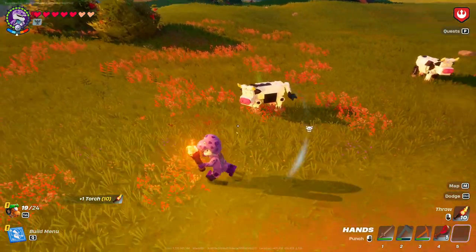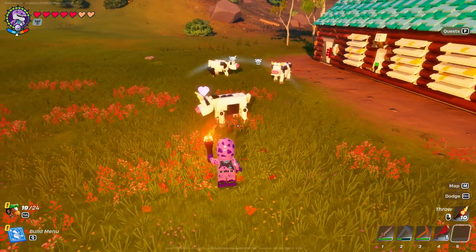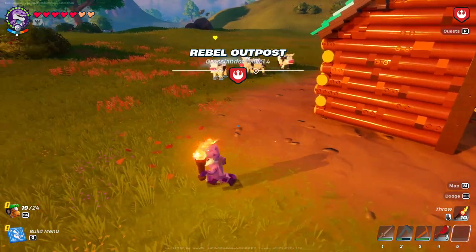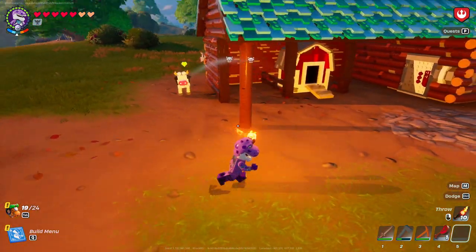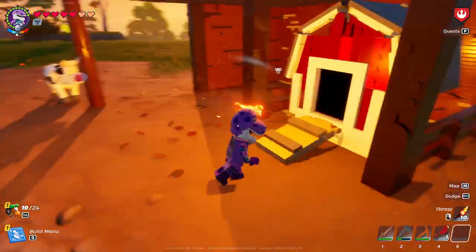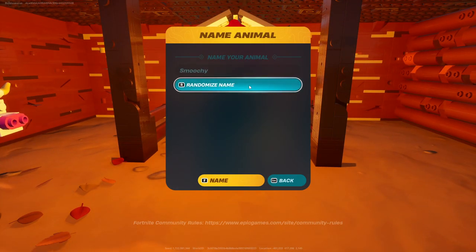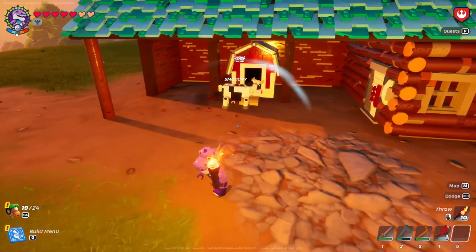Here you go. Nom nom nom nom nom. So far, I don't have great experience with farm animals in LEGO Fortnite because they keep disappearing and I don't know what happens. Every time I just get a cow. You'll see next episode she's just gonna be gone. Alright, let's see. What name will we give her? Smoochy? That's hilarious. Yep. You're Smoochy now.